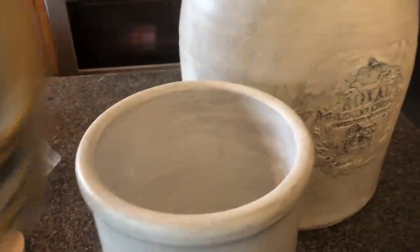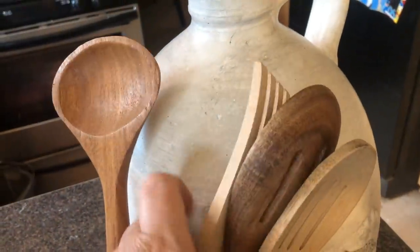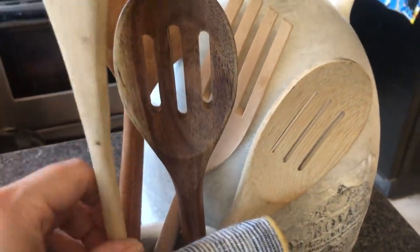Let's go ahead and stage it. But first, you know what? We're gonna need something for these. So we're gonna use my mom's hand towels that she gave me. We used that on another project. And then we're gonna use these wooden spoons that I've been collecting. I think that's gonna look awesome in here. So nice. These two are my favorite right here. Okay, so we'll just kind of organize that a little. And then I will show you the finished project.